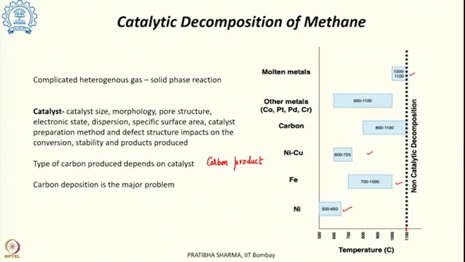This method of methane decomposition was actually well known from very long ago, about the 1900s, and the method was called the thermal black process, where carbon black was produced for various applications. However, thereafter more efficient processes took over, and this method was not being used.